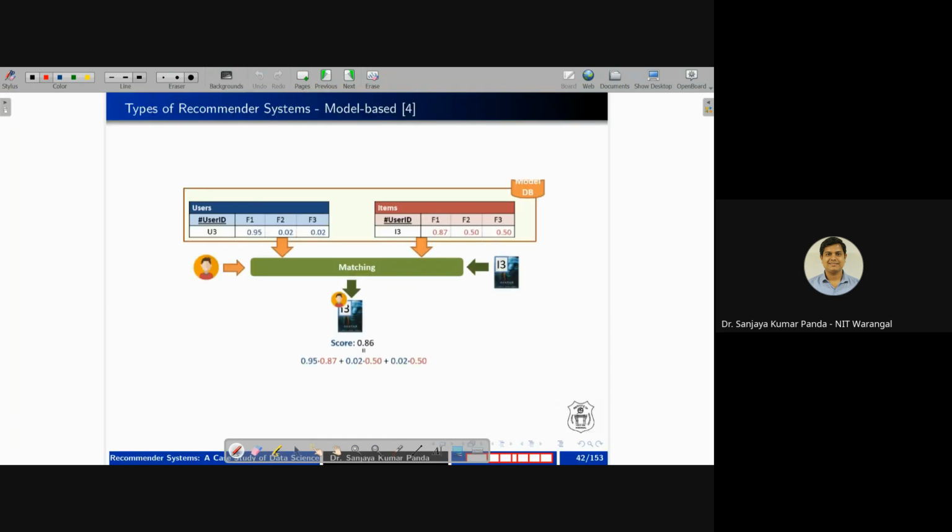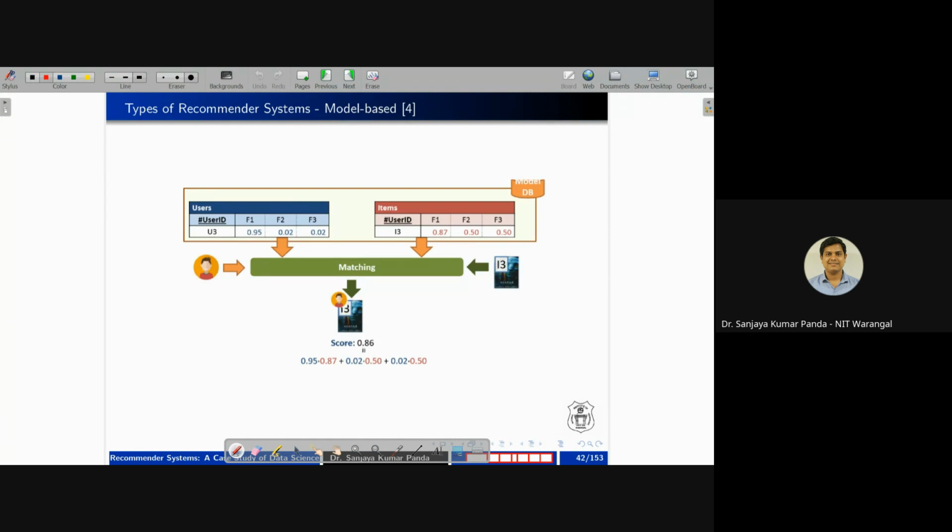In this example, the user has 3 features: 0.95, 0.02 and 0.02 for feature 1, feature 2 and feature 3. And the item has 3 features: 0.87, 0.50 and 0.50.